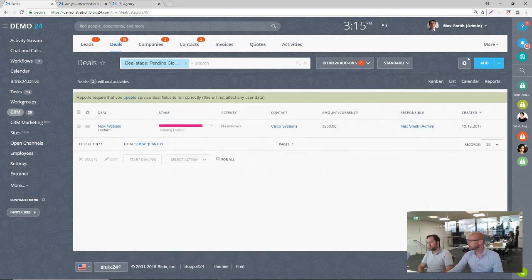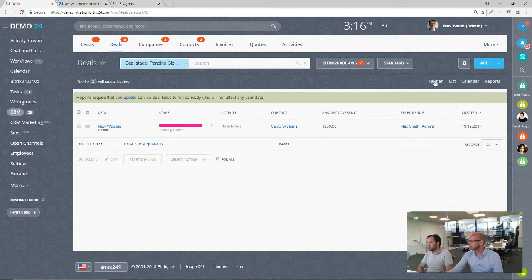So we've only got one. I think we can then export this, export deals to CSV or Excel. So you can export that in Excel format for reporting on. You can see it in the list view.